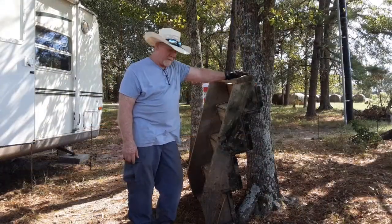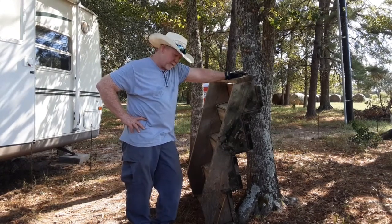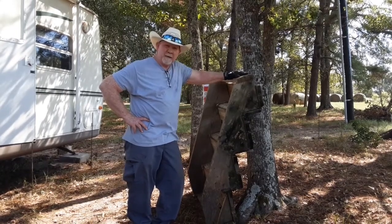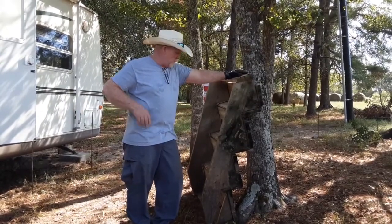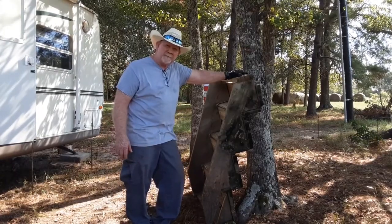This whole set of steps I found over there in the pile came off of that wooden deck that used to be over there on that mobile home. I think I'm going to try to cut them down and kind of fix them up a little bit and see if I can't put them up against the trailer over here and give just a little bit wider step and basically for the dogs to be able to go up and down.